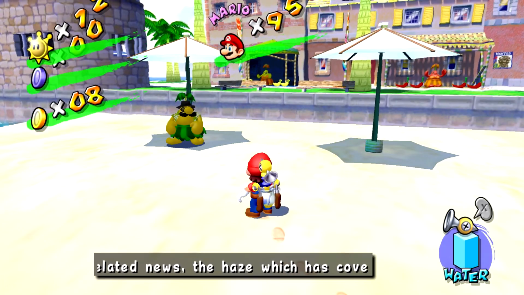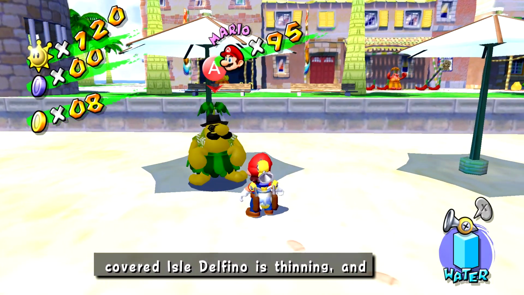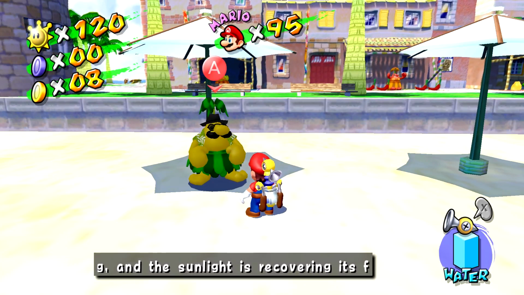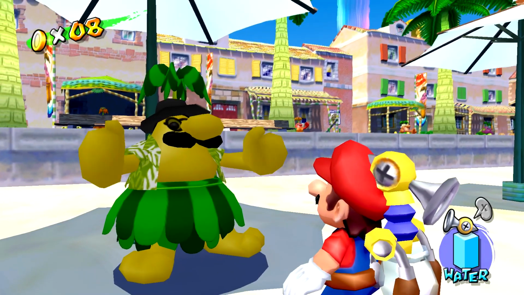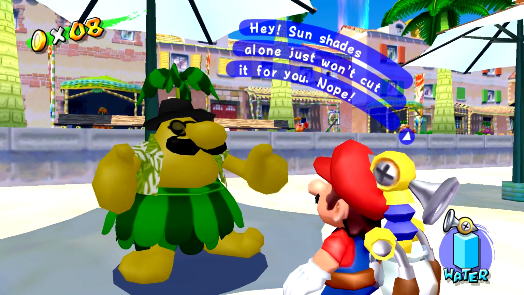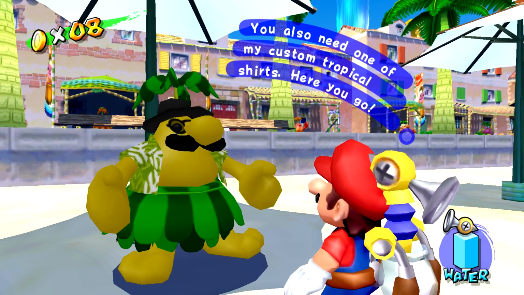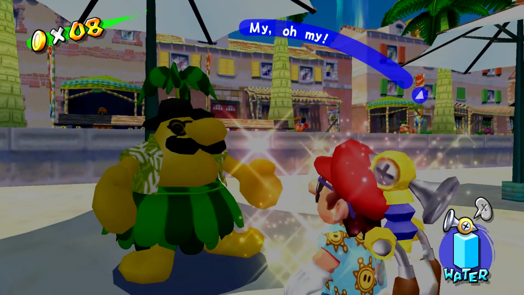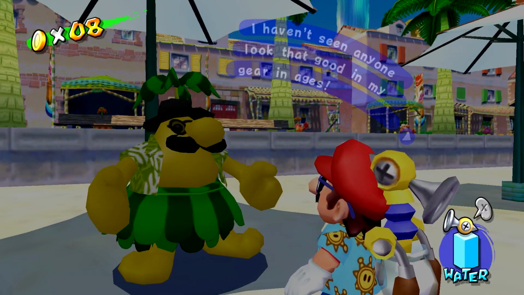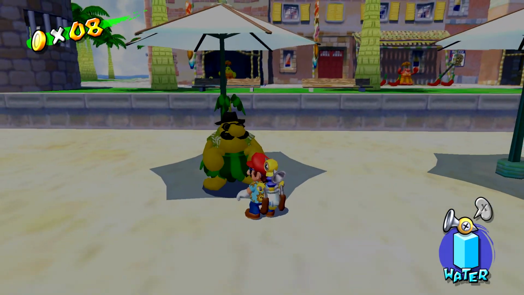There is one more thing I want to show off, and that is, I think this only happens once you collect all 120 Shine Sprites and beat the game. If you talk to this guy, "Hey, sunshades alone just won't cut it for you. Nope. You also need one of my custom tropical shirts. Here you go. My, oh my. I haven't seen anyone look that good in my gear in ages. Come see me again when you want to return them, okay?"